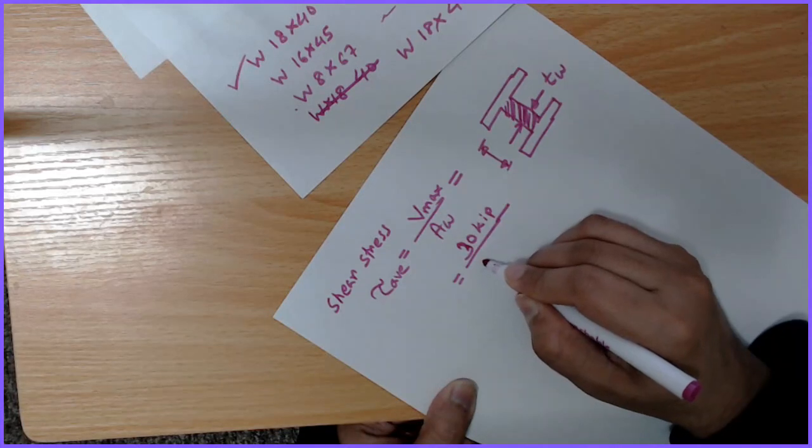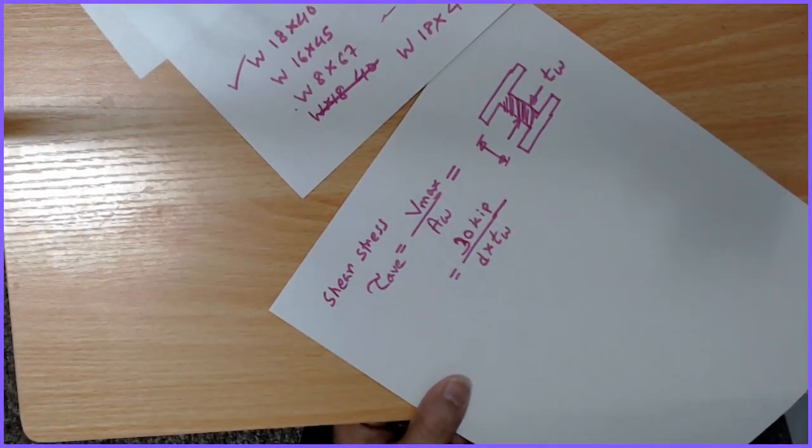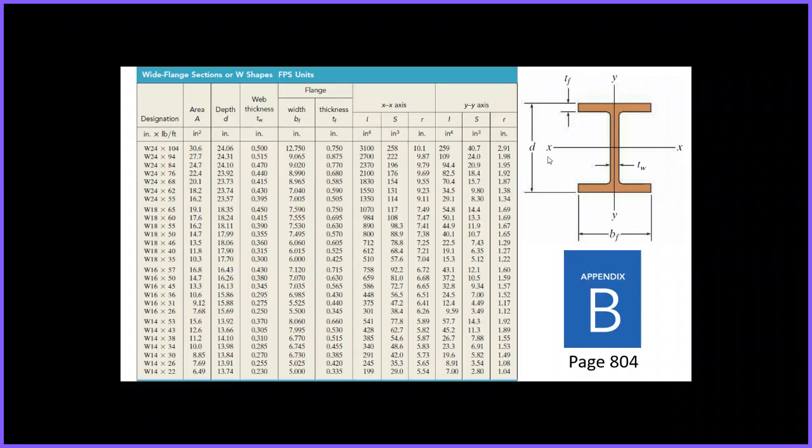The d and tw values we can get from our selected section W18x40. So d is 17.90 and tw is 0.315.